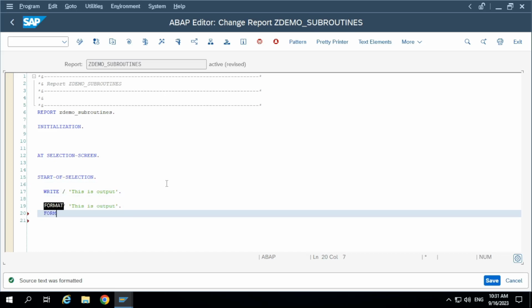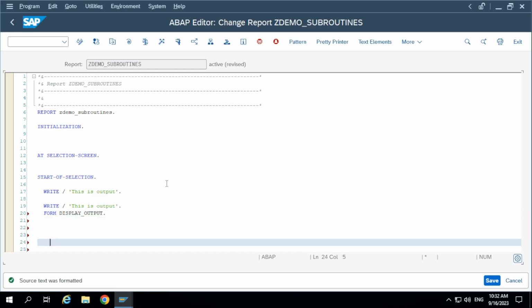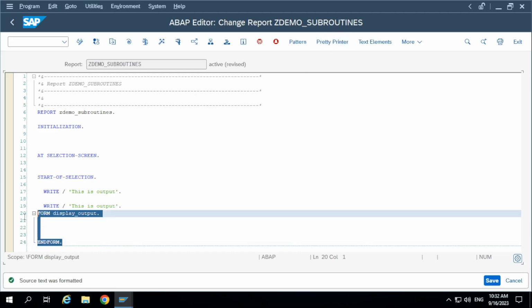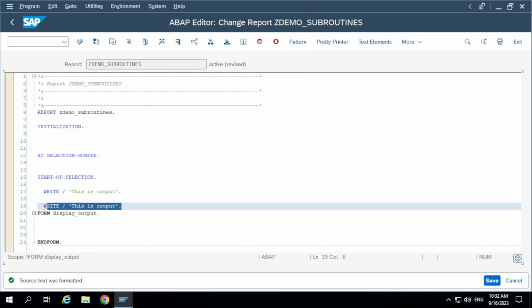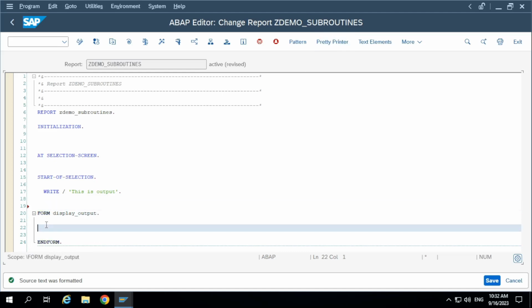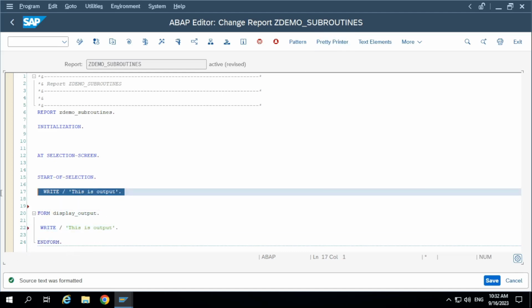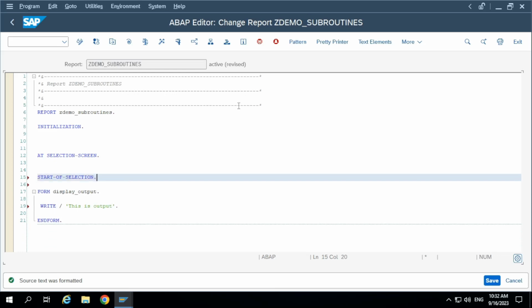Form, subroutine name, for example display_output, end form. This is the subroutine definition. Now I am going to keep this functionality inside the subroutine. Is it going to work automatically? Is it going to call the subroutine?